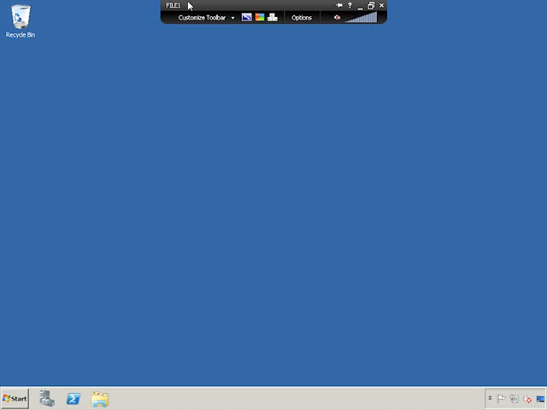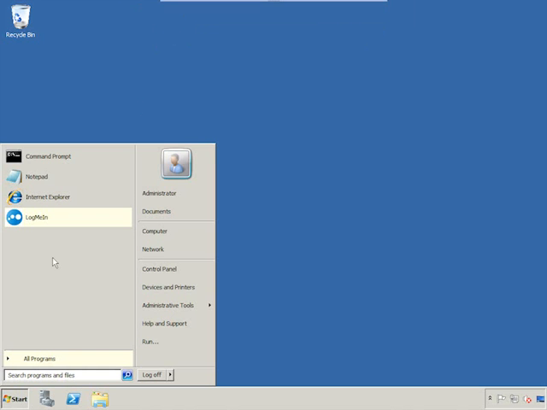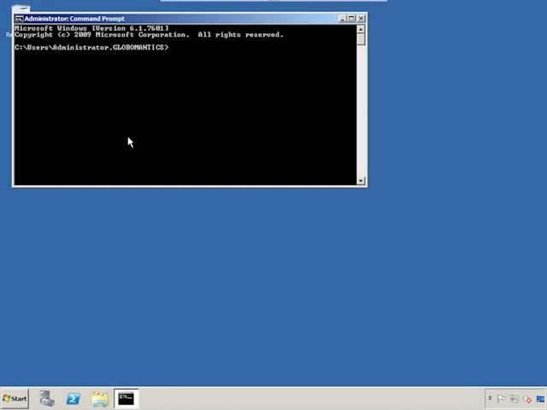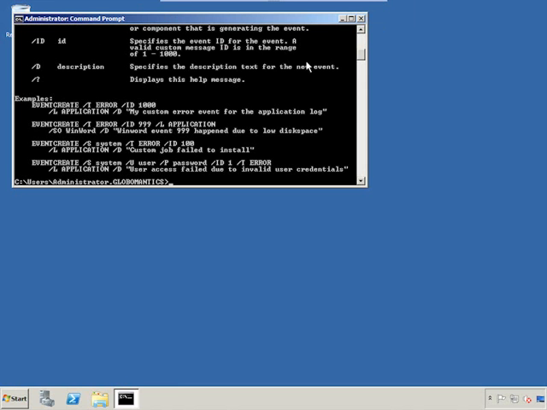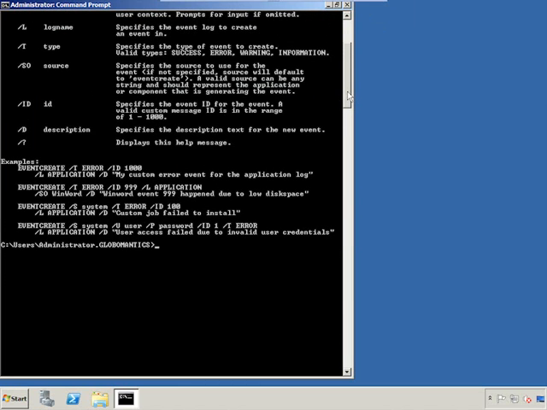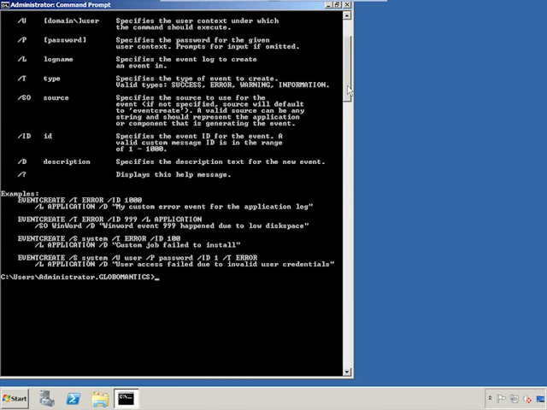As you can see up here in the toolbar, I am indeed on the server named file 1. And I'm going to start an administrative command prompt. Now, event create, believe it or not, is a utility built right into Windows. So you don't have to actually download it or anything. And there's some examples for how to use it.